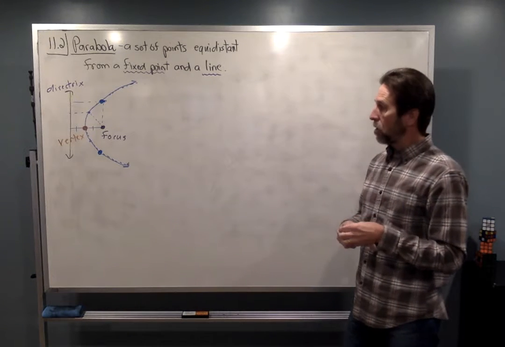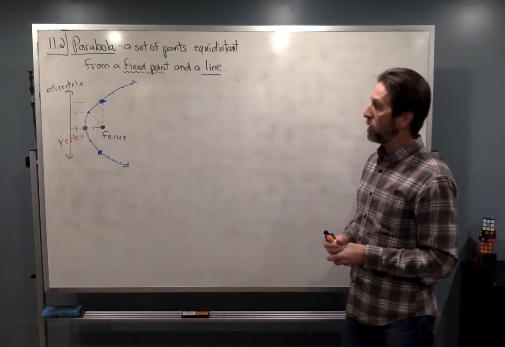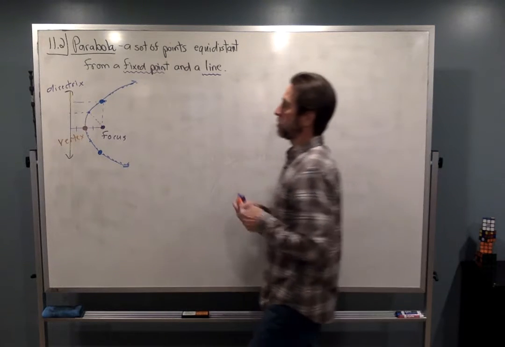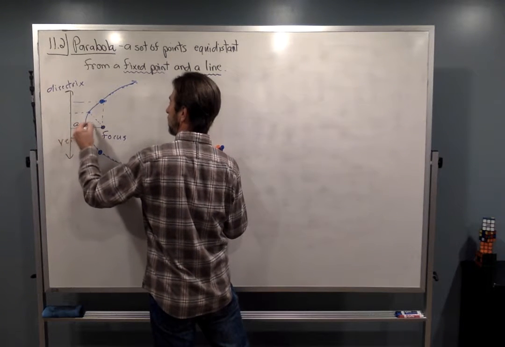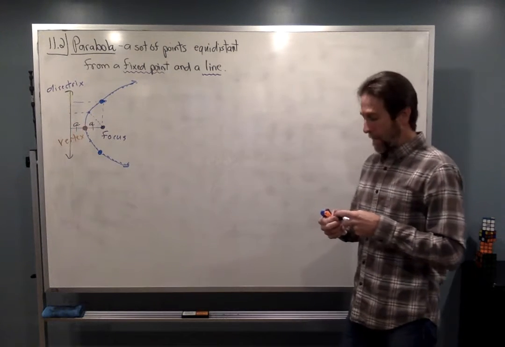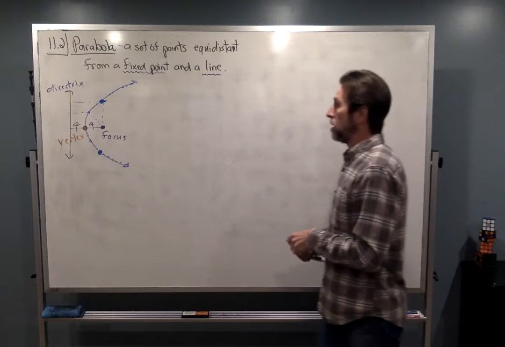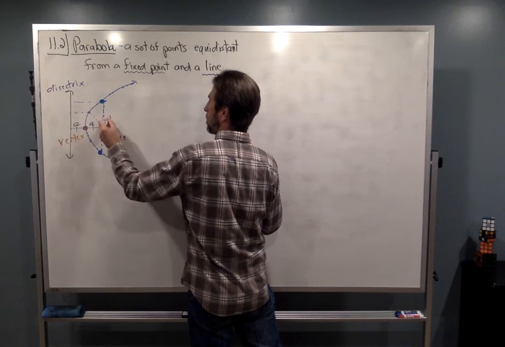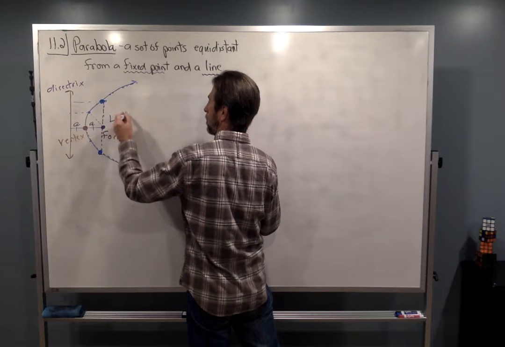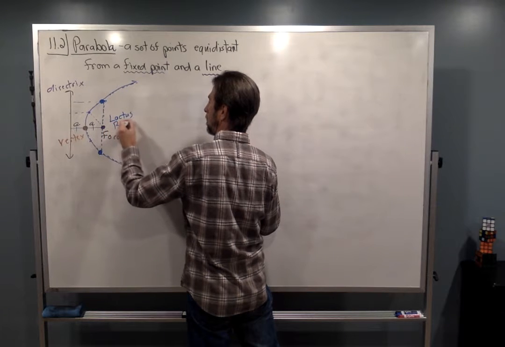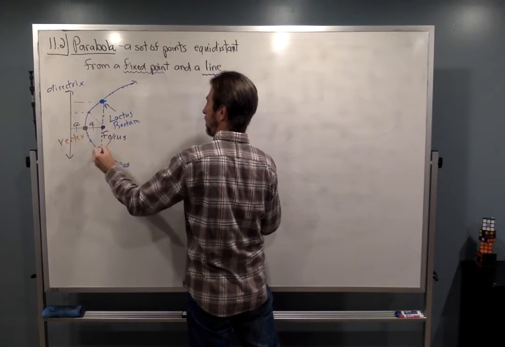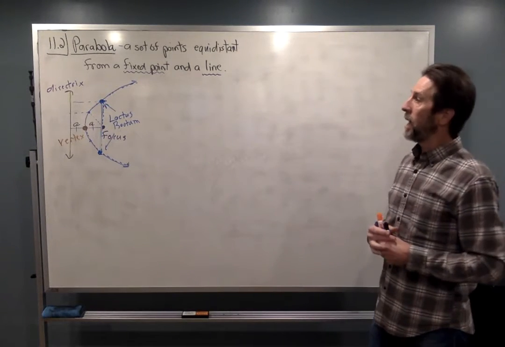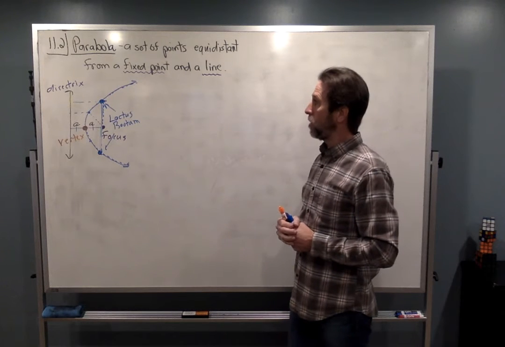Now, there are some other things. We're going to label that distance between the point and the vertex, or the line and the vertex, as simply a. It's going to be some constant. Okay? And then we even have a name for this value from this point all the way down to this. And that is called the latus rectum. From here all the way down to here. It's that whole distance. So that's kind of the breakdown of the locus definition of a parabola.